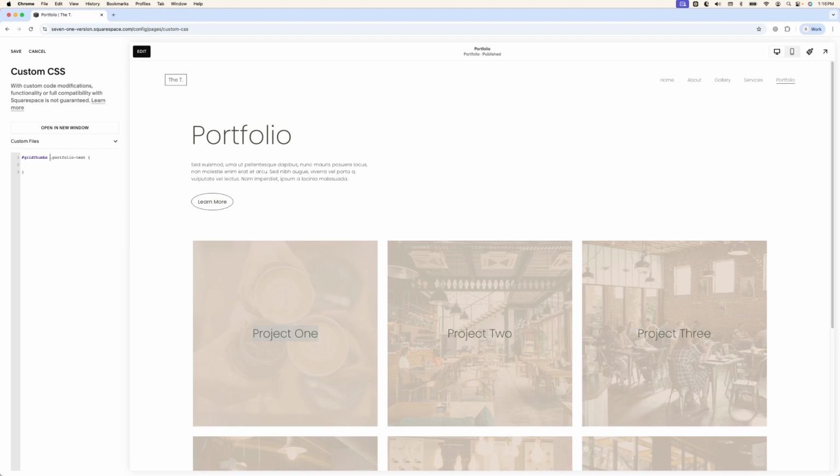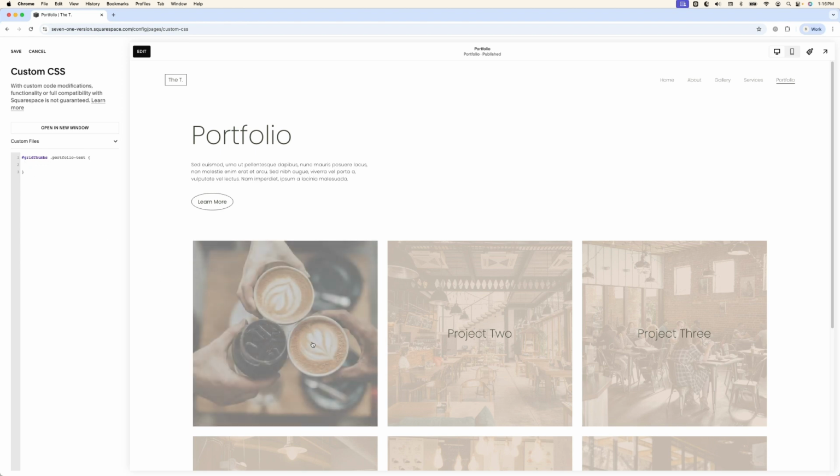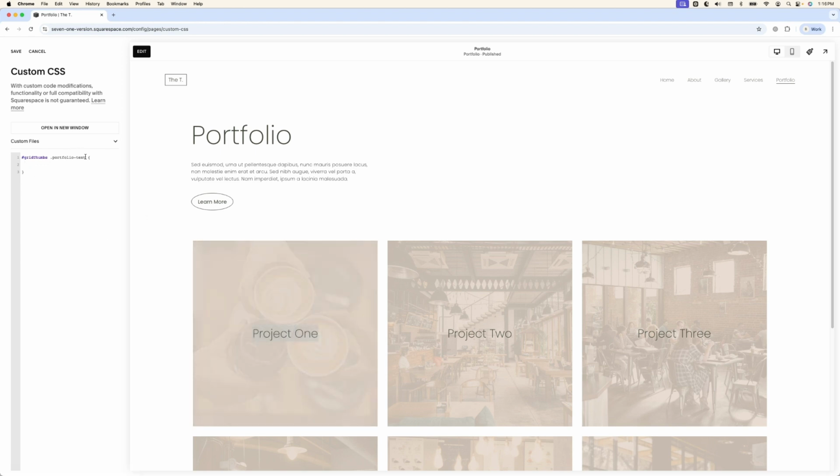Okay, so now that we're clear on where we want to implement this, let's go ahead and create our pseudo element. I want the button to show up below my title or after my title. So I'm going to go ahead and create an after pseudo element just because this is going to simplify its placement. Next, we actually need to bring the pseudo element to life by giving it some content.